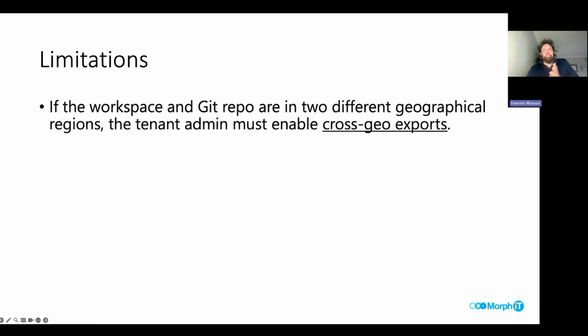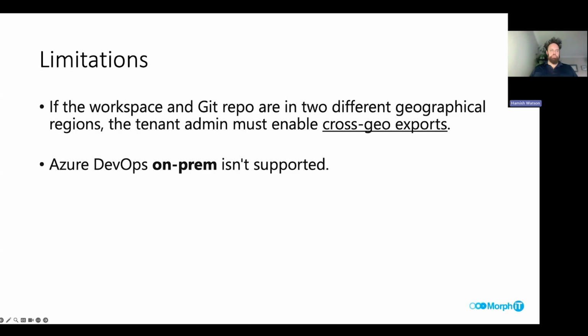Other limitations: if the workspace that you are working on in Fabric and the Git repository are in two different geographical regions, then again, your admin, much like I had the admin turn on GitHub integration, you'll need to enable cross-geo exports. Unfortunately, Azure DevOps on-prem and GitHub Enterprise, I need to change the slide to include GitHub now, they're not supported.